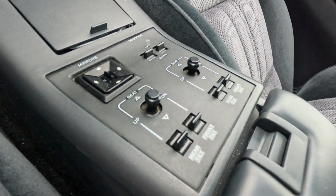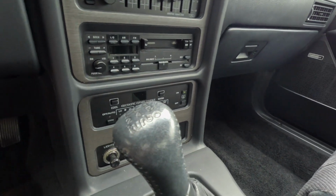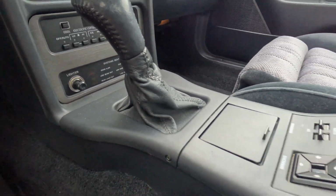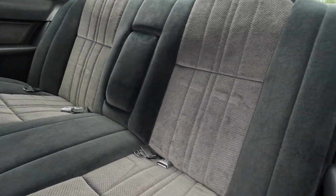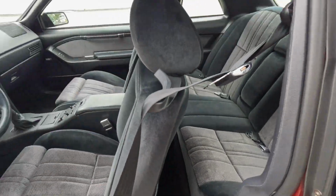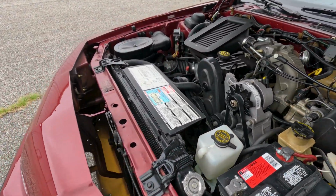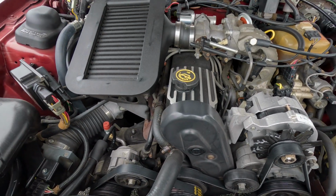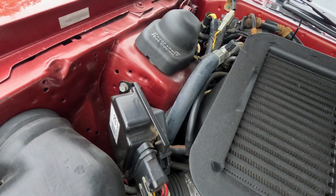And this car is very well equipped, as we talked about earlier. So there are plenty of switches. And a great equalizer. And of course your stick with the factory turbo wrapping and leather is all in excellent condition. Your rear carpet's in excellent condition, and your rear seat. Coming under the hood, you'll see a very original, unmolested engine compartment with that great 2.3 liter 4-cylinder turbocharged Ford engine backed by the manual transmission.